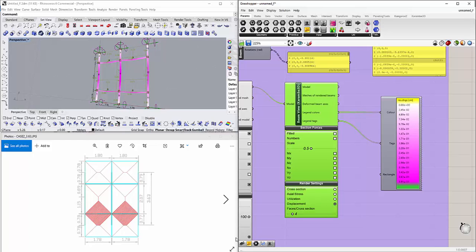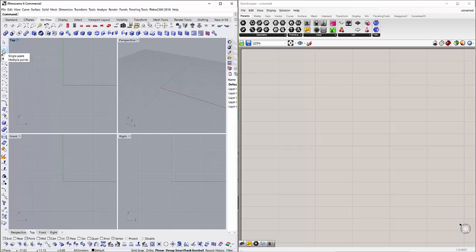So let's start with the first step. I want to create all the node points for my structure. So I will click here the single point option, and I'll enter 0, 0, 0. This is the origin, and the next point I want is 780 mm higher from here. So I'll enter 0, 780, 0. As you can see, the next point is created here.